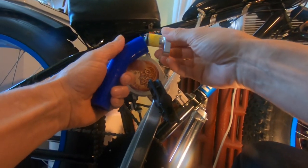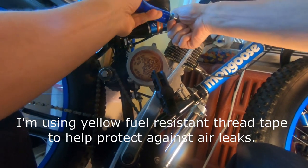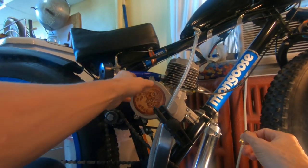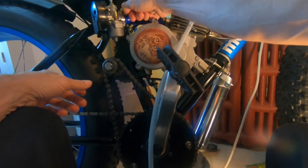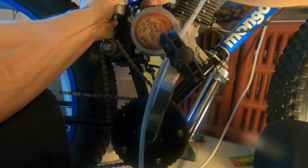Okay, now we'll put this on to test fit it. I think that's pretty good. I could cut a little bit more off, but I could straighten this out a little bit too. I might try and level this a little bit. It looks like it's hard to cut hose perfectly straight.